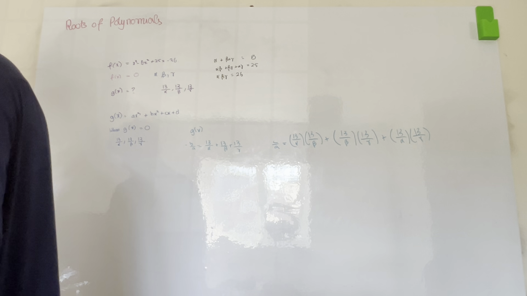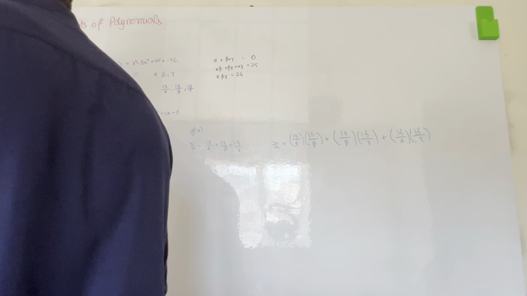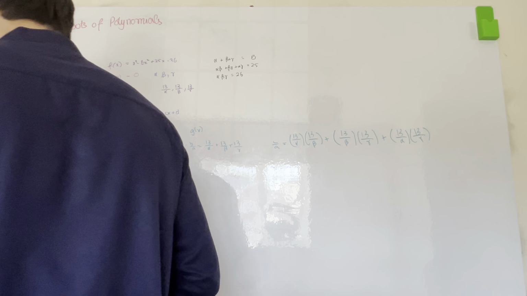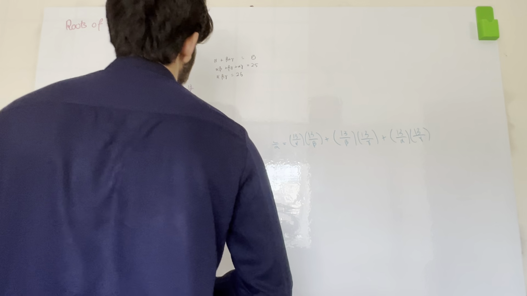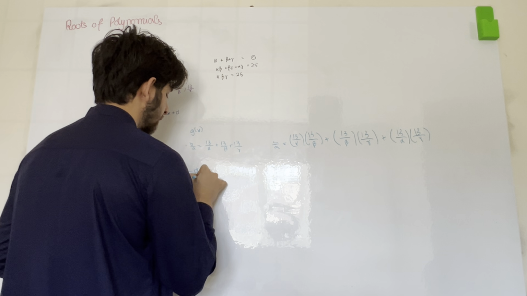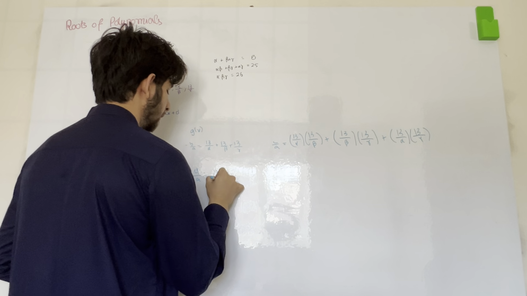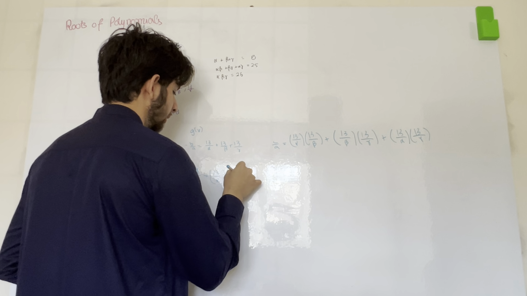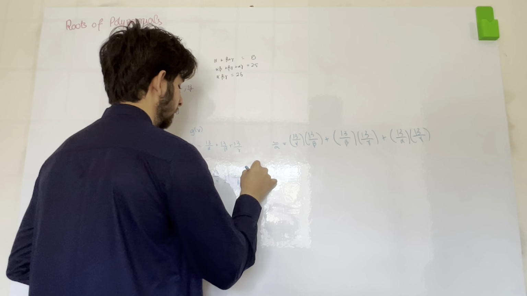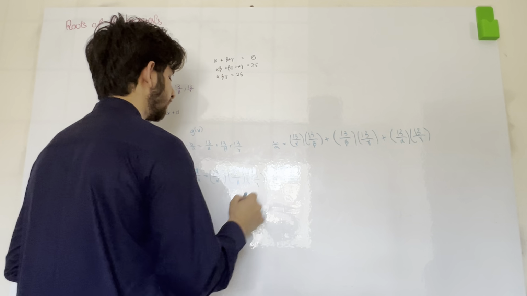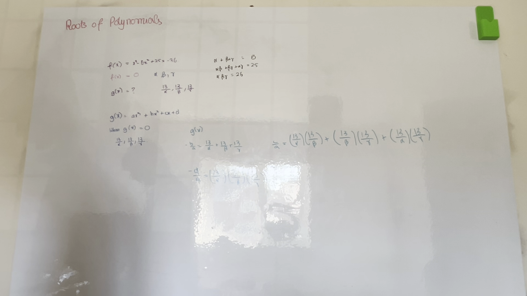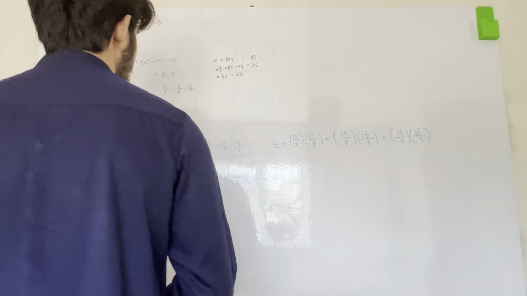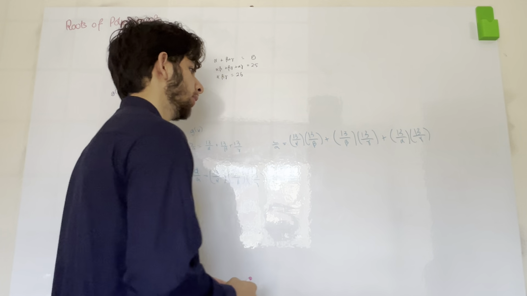It's just the sum of the pairs of the roots, the sum of the triplets of the roots, the quadruplets of the roots, and so on. And then minus d over a is a simple case. It will just be 13 over alpha times 13 over beta times 13 over gamma. Now the most plausible thing to do right now is just multiply everything together and see what we can do with it.